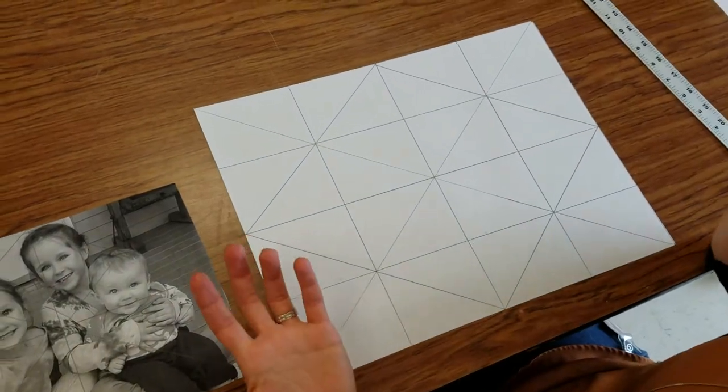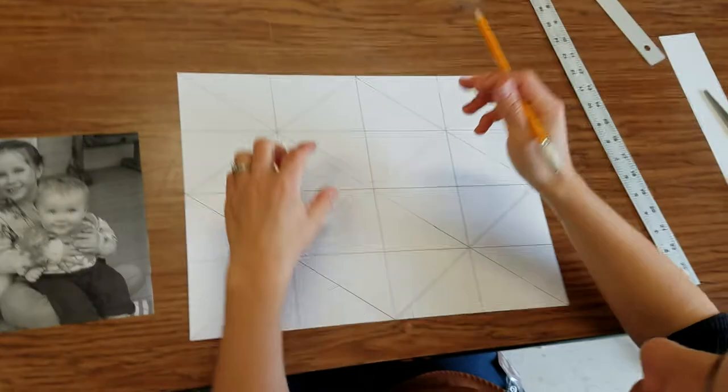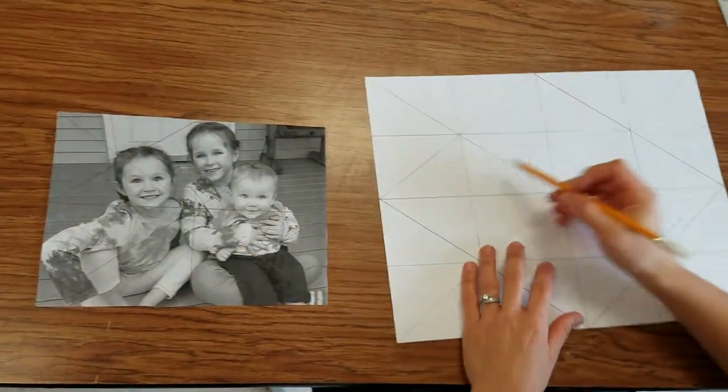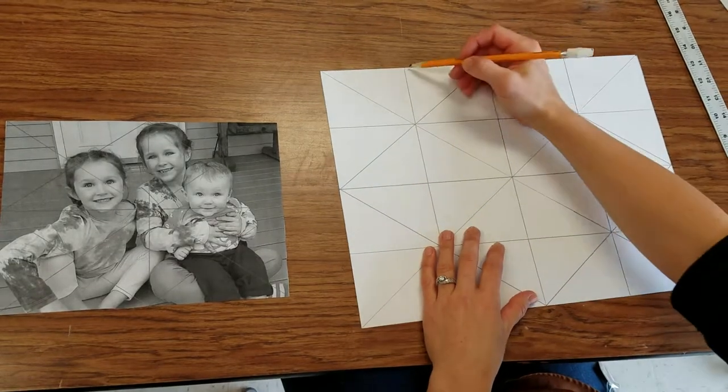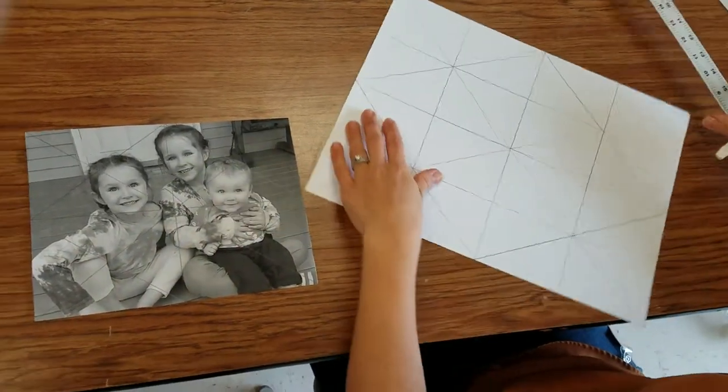Now, if you guys are starting to see a pattern, it's because this grid just gets smaller and smaller in the same pattern. So here you've got now four boxes, just like we started out with earlier. And these boxes can get x's inside of them as well, from corner to corner. You can break them down as small as you'd like.